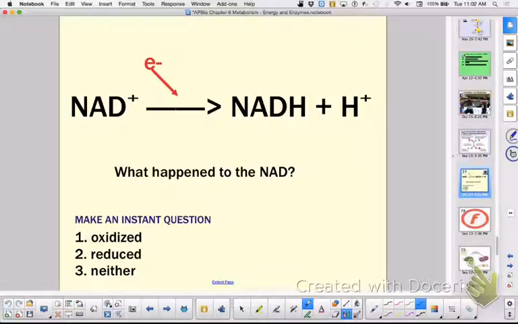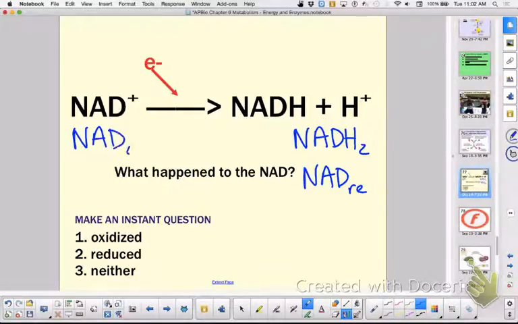You might see a substance that's reduced written like this, but it could also be written like this, or it could be written like this. It's all going to mean basically the same thing. It's gained energy. For this, it could be written like this, or like this. That would be when it doesn't have the energy. So if this is getting reduced in this process, wherever these came from must have gotten what? Oxidized. And since it happens at the same time, you call it a redox reaction.